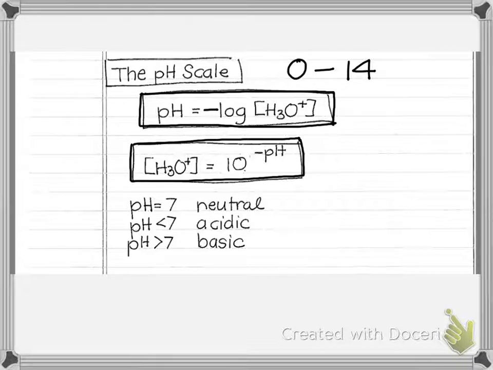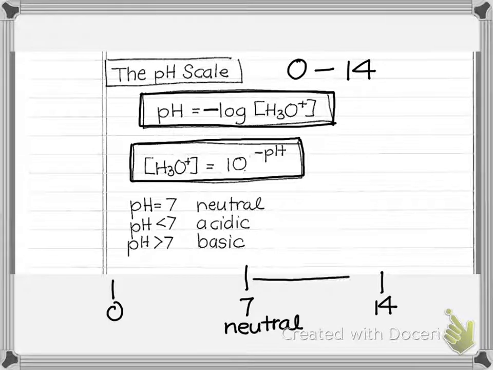So when we're looking at the pH scale, a pH of 7 is neutral. If the scale goes from 0 to 14, in the middle is the neutral solution. A pH that is greater than 7 is considered to be a basic solution. The closer it is to 7, it would be slightly basic, and it can range to very basic, but anything bigger than 7 is basic. And pH values that are less than 7 are considered to be acidic.